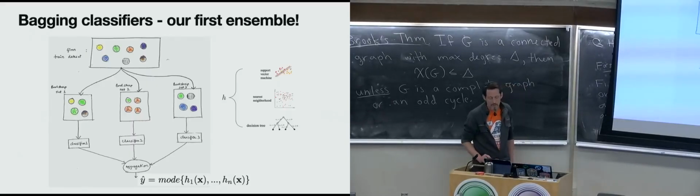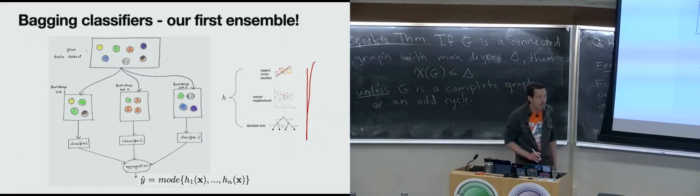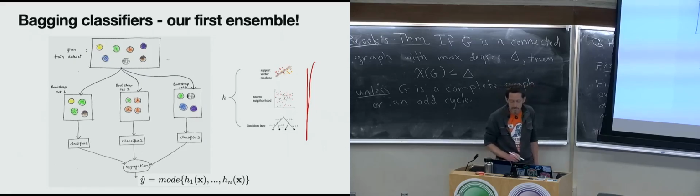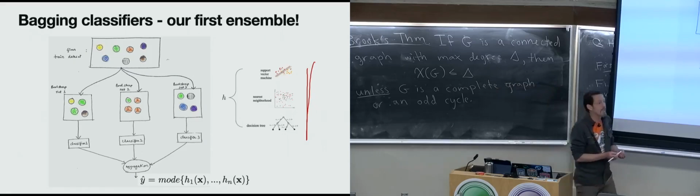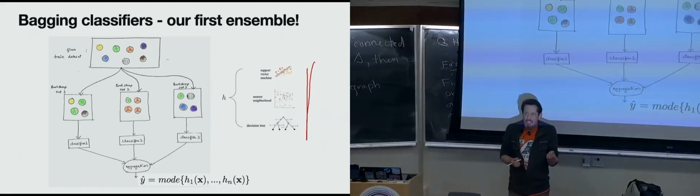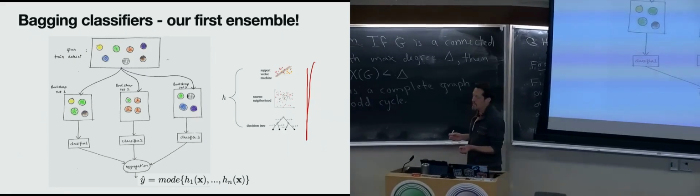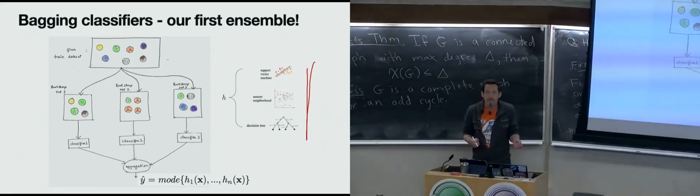Okay? So you can put anything you want in those hypotheses. You can put a support vector machine, you can put a nearest neighbor algorithm, you can put a decision tree. Again, generically speaking, we just need this to be okay. Each classifier just needs to be okay at its job. So you don't have to put a lot of effort. You don't have to put in something really computationally expensive.